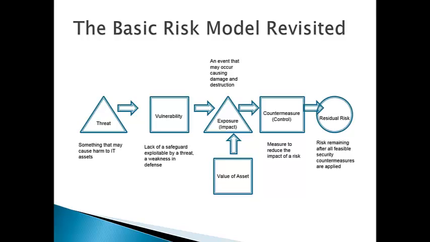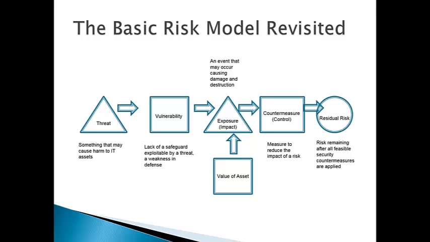We start here with a threat. A threat is something that may cause harm to IT assets. A threat agent is the active entity that is attacking your assets. The vulnerability is a lack of a safeguard that a threat can exploit. It's some weakness in your defense that allows the threat or threat agent to actually cause harm.